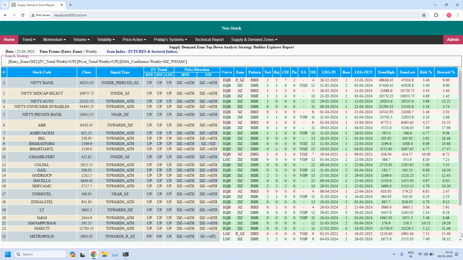This information is especially useful for swing traders, because we have confidence that the zone is strong and the weekly trend is also supporting. If the daily trend is also an uptrend, then you can probably plan your WIT trades on those stocks. The weekly trend is uptrend, the daily trend is uptrend, and the weekly zone has weekly EMA confluence. And for any zone, such as 75-minute zones, you can plan such trades, because some people trade like that only.